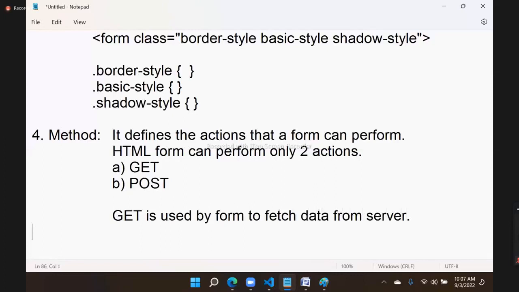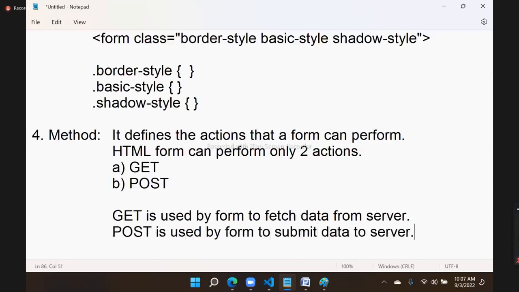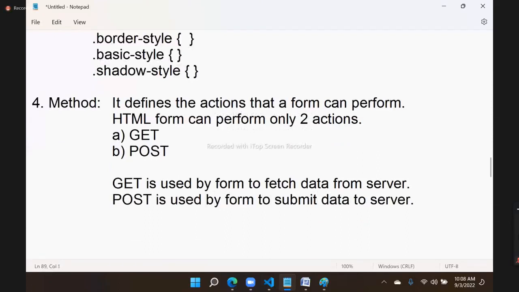That means to access anything from server. In server, some information is present. We want to fetch something from server. Then we have to do it by which request? Get. And post is used by form to submit data to server.